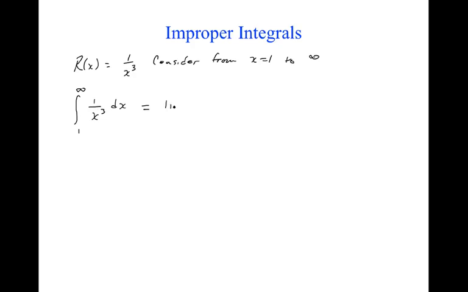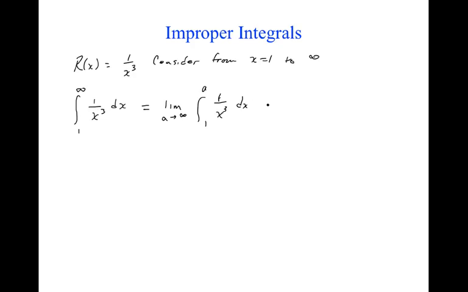So we're going to do the limit as a goes to infinity, and then we're going to do the integral from 1 to a. So now we can evaluate that integral and then evaluate the limit, okay? My experience is lots of students have this mindset of plugging infinity in to solve. We don't want to think about it that way. So let's go from 1 to a, some finite number. Let's get that net change from 1 to a, and then let's take a look at what happens as a gets really, really big, or evaluate the limit.